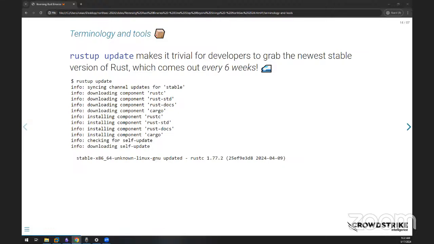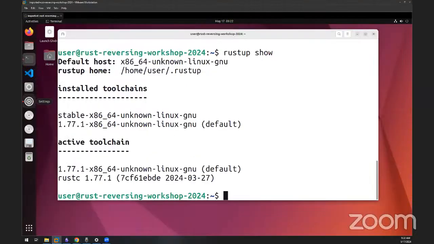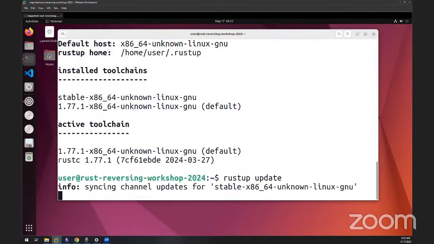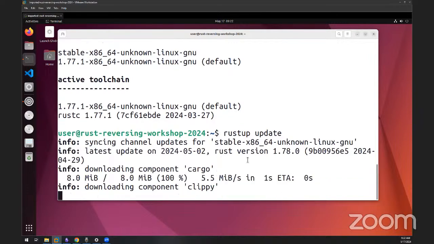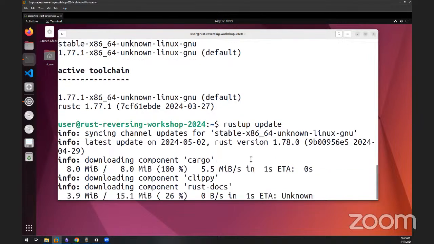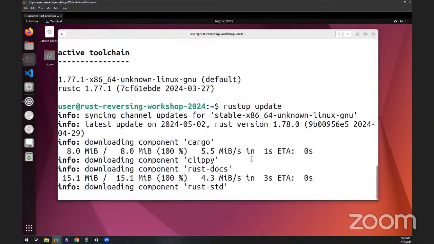And we can actually run rustup update as well in our VM. I don't actually know what the latest stable version of Rust is, but I guess we'll find out. Yeah, we're now on 1.78. It came out at the end of April.